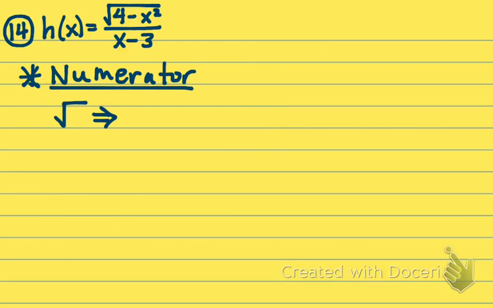So I'm just going to put the square root symbol. When you see a square root, you should take whatever is inside it, and in this case that's 4 minus x squared, and write what you know about that statement. What has to be true for a square root? It has to be greater than or equal to 0. So then again, algebraically, you isolate the x, and in this case the easiest way to do that is to add the x squared term to both sides. So when I add x squared to both sides, I get 4 is greater than or equal to x squared.